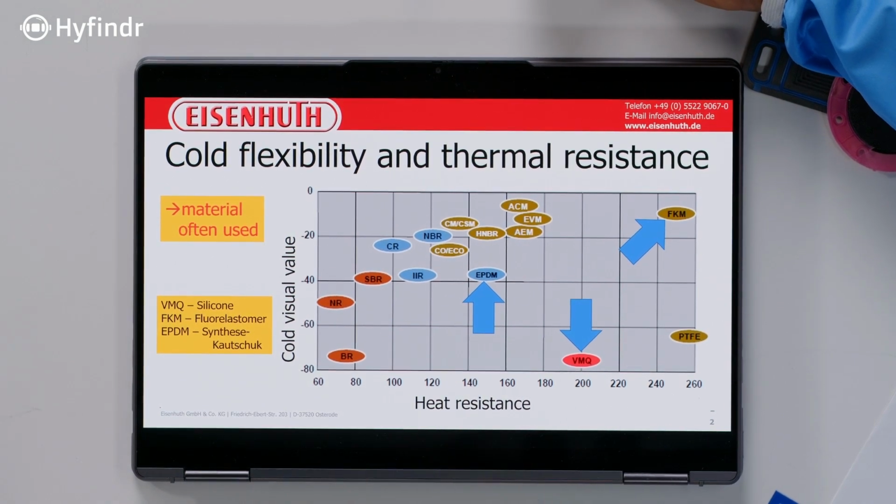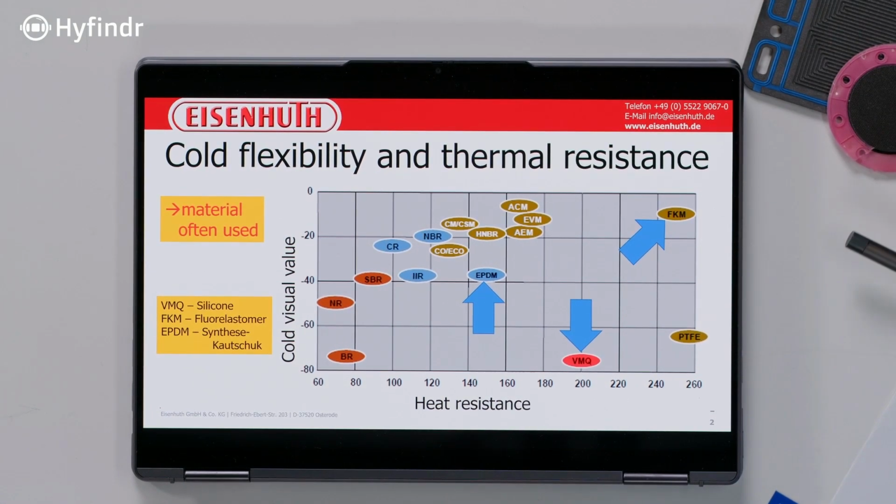However, for higher temperature, you can use a fluoroelastomer material, or what we very often use, because it has better pricing and better performance against hydrogen, is the so-called EPDM. So it is a kind of synthetic rubber. I will not explain in detail what EPDM stands for. Yes, it's a very complicated issue. However, I see you have a couple of abbreviations going. This is what the rubber experts use. You see already that there's a big range of possible materials. We stick to the three materials where we have good experience. And it is also a question of how to produce them. The reason why we have the red one, the silicone, is that it is very often used, and it has a very good process option.